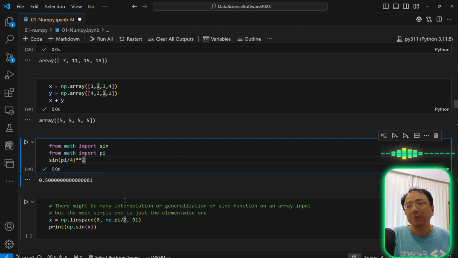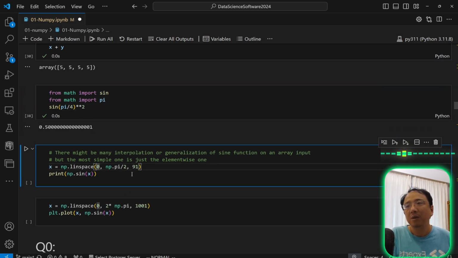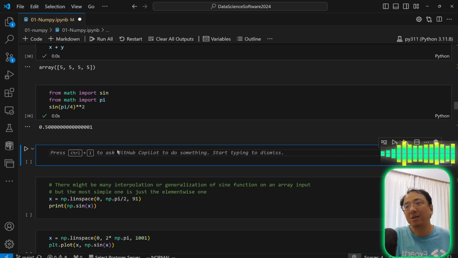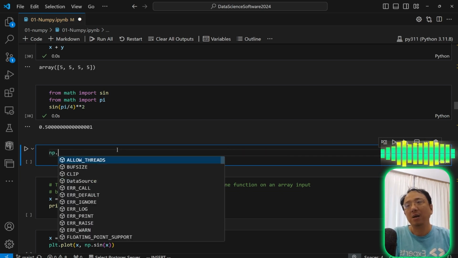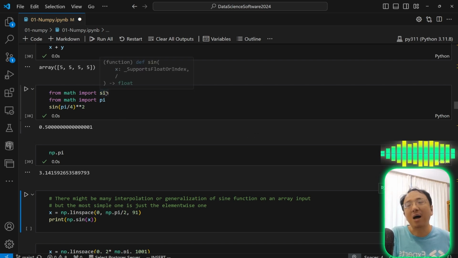So let's see. Say we construct a lot of different points between 0 and pi over 2. We can also use np.pi to get the value pi instead of using math.pi, because NumPy has its set of constants. So you don't have to import other libraries.